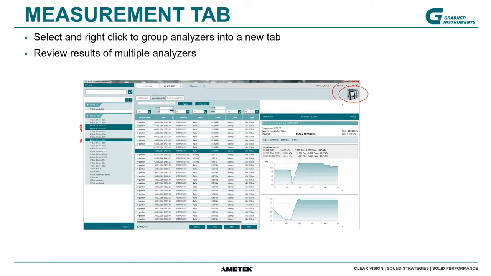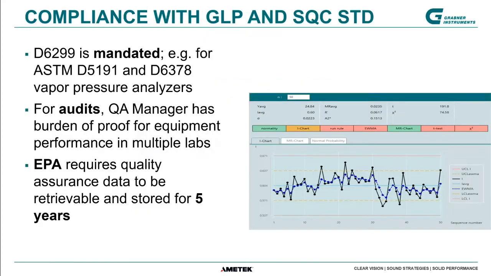So you see here several instruments are selected, and then you can basically compare, for example, the measurement results across different instruments, but you can also do the device configuration of these different instruments. So if you are setting up users or certain standard operating procedures, you can do this once and send it to all the instruments which you are selecting here in one go. So you don't need to go to every individual instrument.